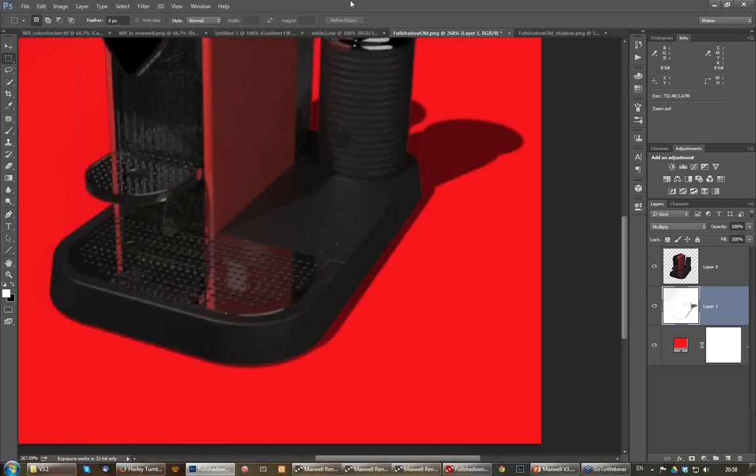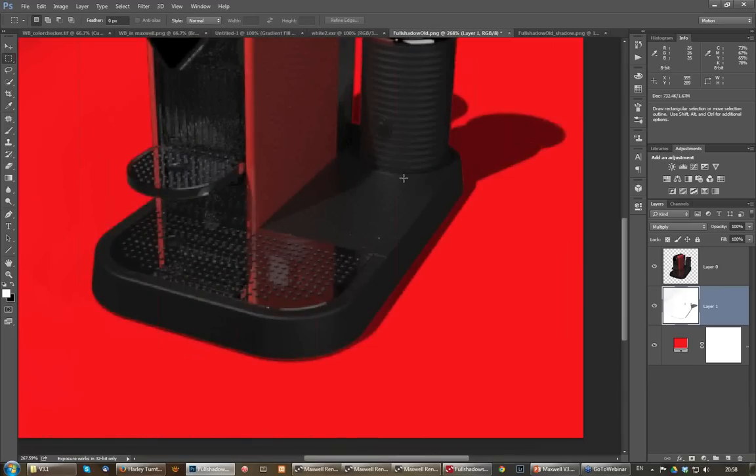And you can't really solve this without actually rendering twice.